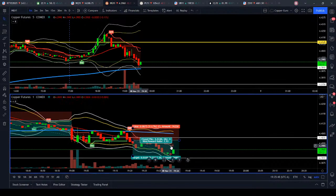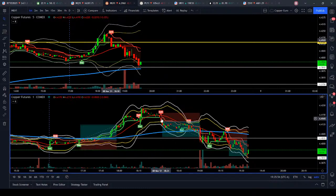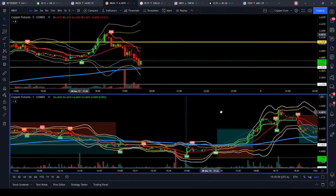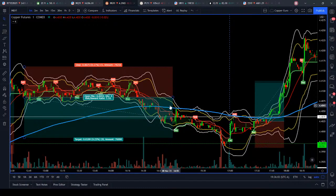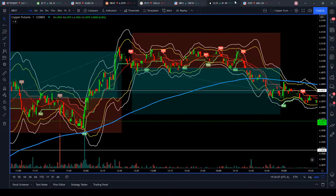So this copper trade would have ended up going to the regular profit target. This is kind of a bummer now, because this means that 3 of the 4 would have gone to profit. Let's look how it would have done throughout the day today. As you can see, I charted out all the trades I would have taken. If you ever joined me before, I have said that.